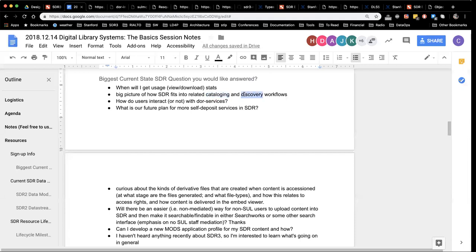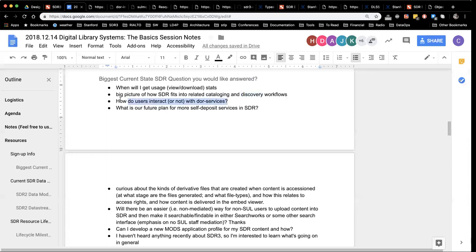And then for discovery, once it gets to those NFS mounts on the access side, Purl and stacks, that's how it gets into IIIF engines. That's how it gets to SearchWorks. That's how it gets wherever it needs to go. And that's where we actually care about the linked data aspect of it. We don't care about linked data in management. It's just not efficient for what we're doing. But once it gets to that end, we can publish RDF and URIs if need be. We can publish whatever format you would like in a dereferenceable form for discovery.